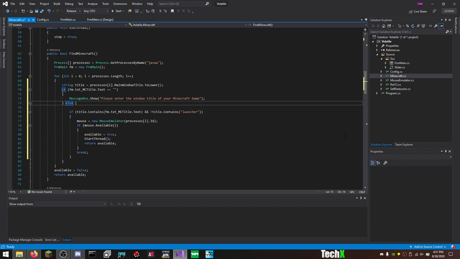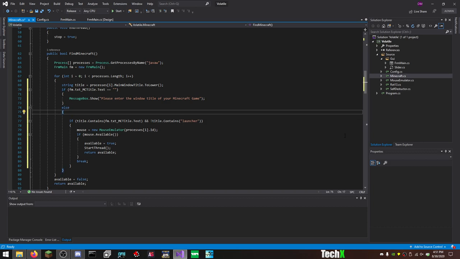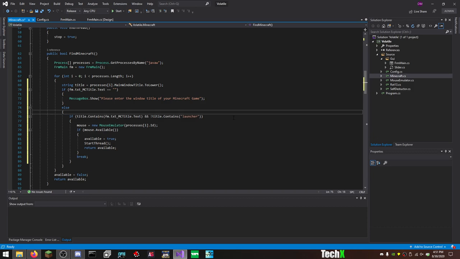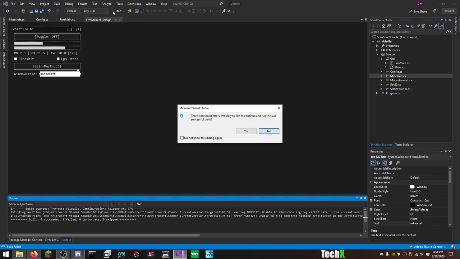Actually, here, I'm going to clean that up, because I don't like doing else's like that. There we go. And now we have an else. And that's actually all we really need. Before was just too much code. There was no point in the amount of code that there was. But as of right now, this will actually run, because it knows that Minecraft is at least going to be there. So we can run it, and it will start up as Minecraft.